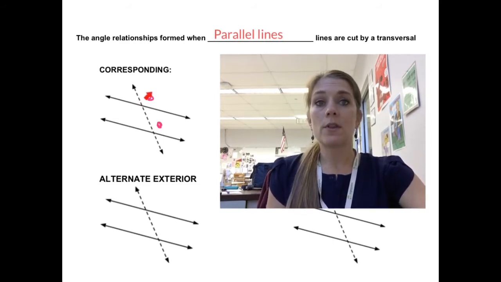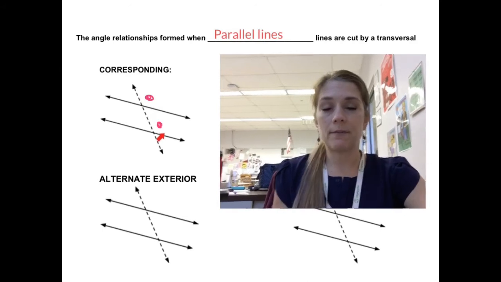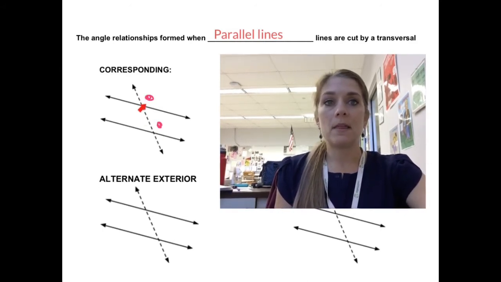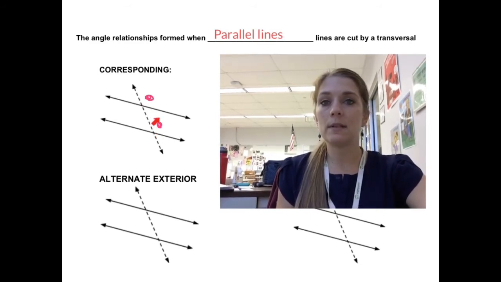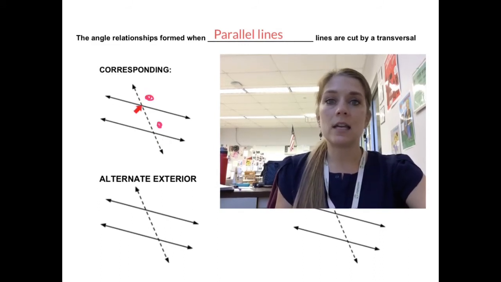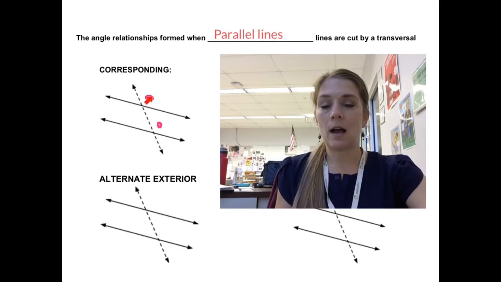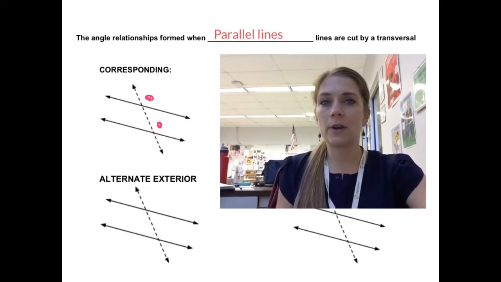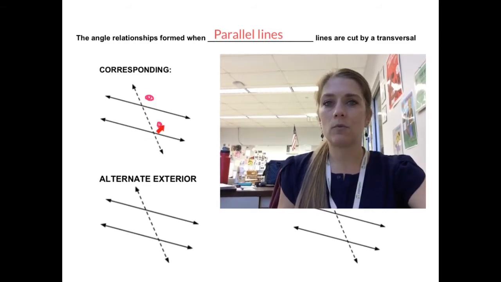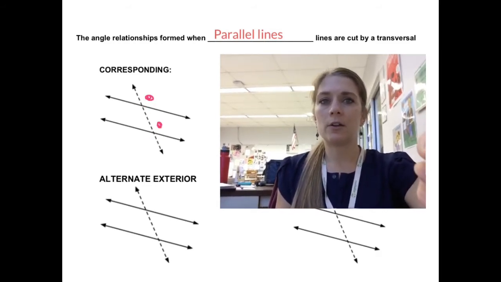There are more pairs of corresponding angles that are identified here. I'll label some more as we go along, but this angle in here is in the same spot as this one here. So when we say corresponding, we pretty much mean that they are in the same location on each of the parallel lines. Out of these four angles that are created here and these four angles that are created here, both of these pink dots are in the top right-hand corner. If I grab another color, this angle is the bottom right-hand corner, that angle is the bottom right-hand corner, so those are corresponding angles.